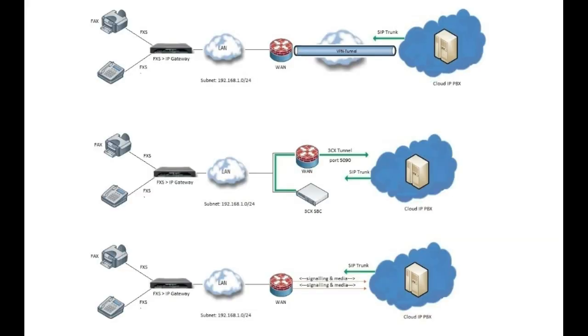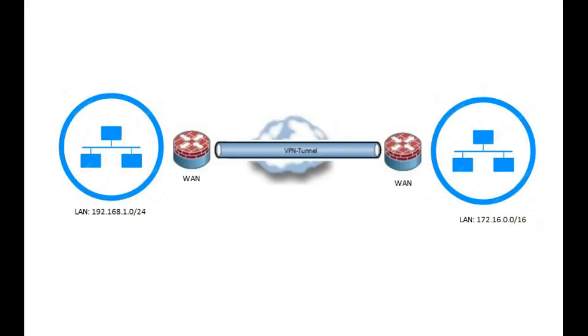3CX supports three main setup methods to the cloud: VPN, the 3CX Session Border Controller, and Remote Stun. Only one of these three setups is feasible and supported by 3CX for remote PSTN gateways, and that is the VPN method. To start, let's cover what VPNs are and why they are a popular choice for connecting our gateway to the cloud.